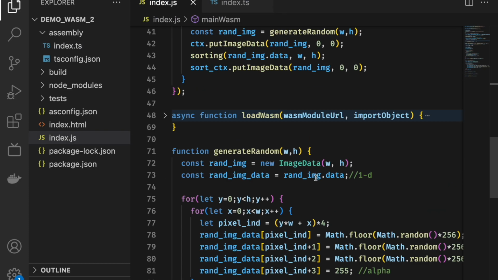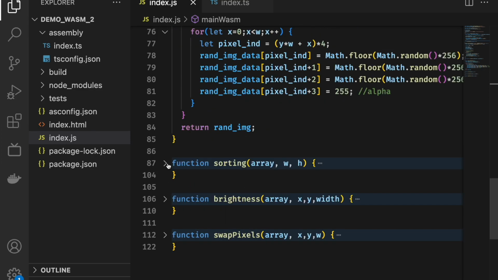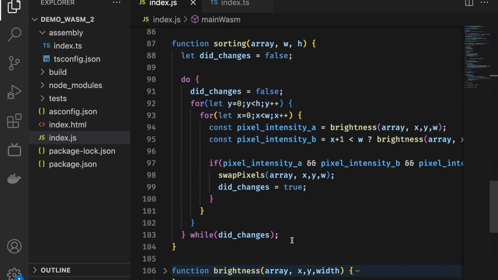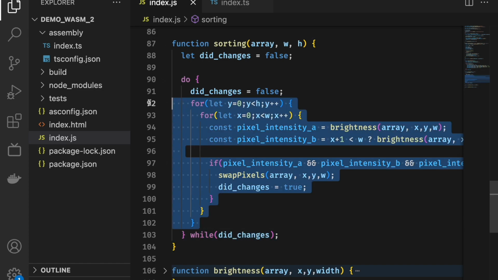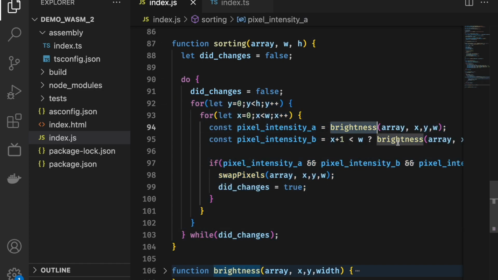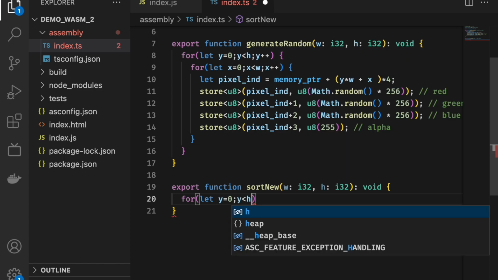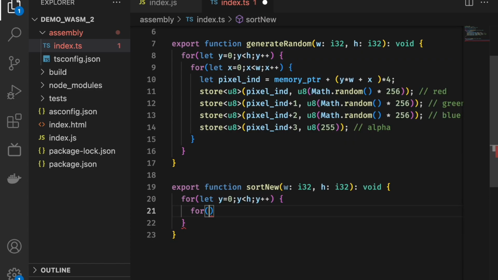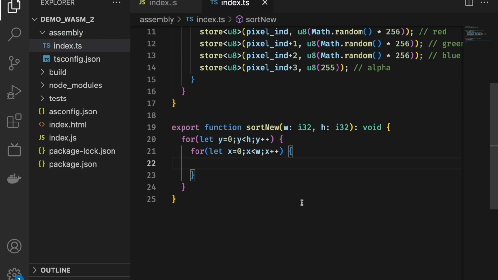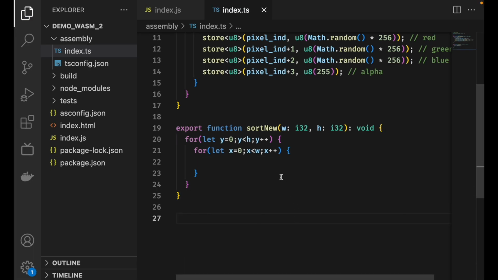So what we did in JavaScript, let's have a small look. This is a sorting method, and we actually created our bubble sort method. We created a brightness method and a sort pixel method. So let us do that. We will be needing a brightness method also, so let's create a brightness method.